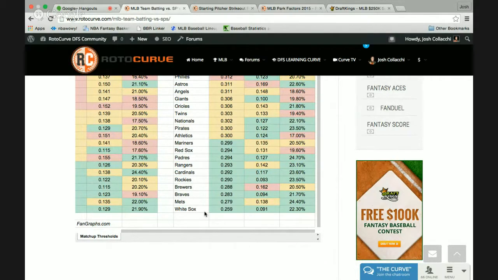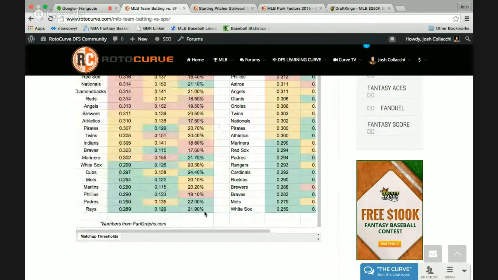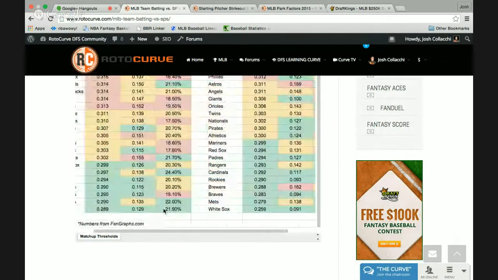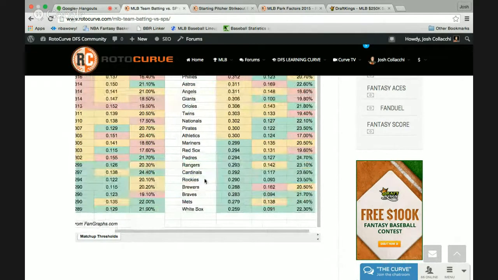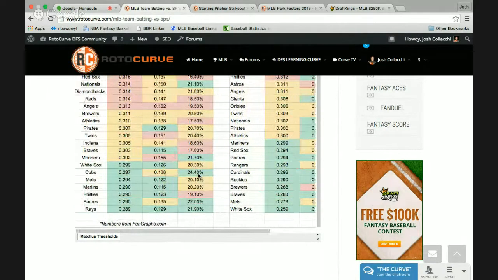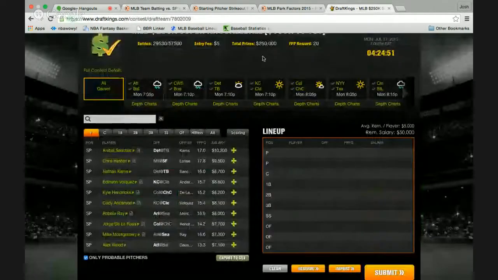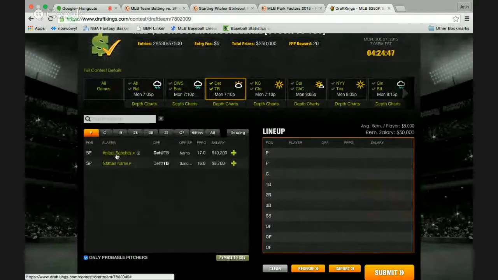Now, if they're all green, that means there's the top tier thresholds for their matchups. Although that doesn't happen too much, you can see it with the Rays and the White Sox for now. And the Braves are also a top tier matchup along with the Cardinals and Rockies for left-handed pitching. After I do that, I would target a righty against the Rays. You've heard that before. Let's just look at that. The Tampa Bay Rays game is here, and it's Anibal Sanchez, a right-handed pitcher against the Rays.